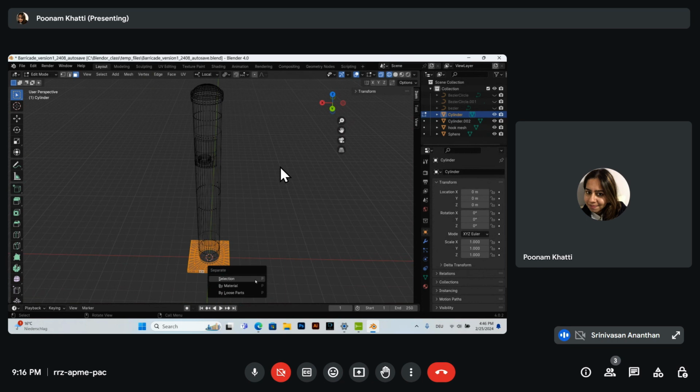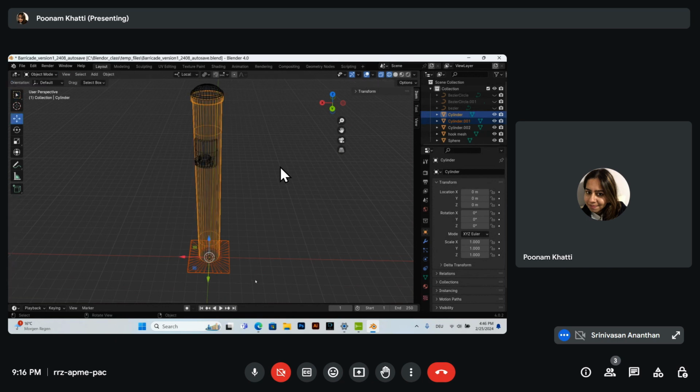Now we are going to separate the selection. Now we cannot access it. That is why it's showing yellow color and orange color, both in the edit mode. In the outliner you can see the yellow color cylinder is selected, the mother object, from where this orange color object, Cylinder.001, has taken birth. Now it has become a separate entity. So we have to go to object mode, and then you can press tab.